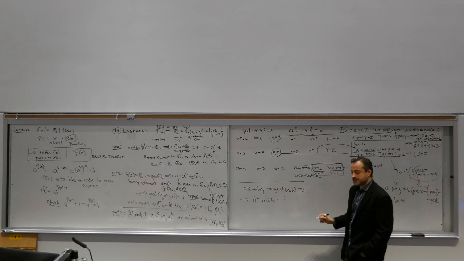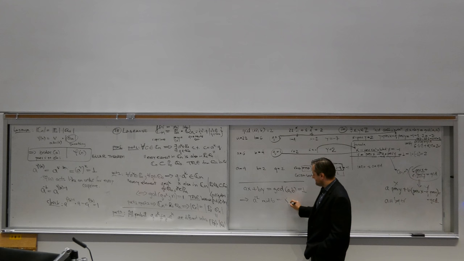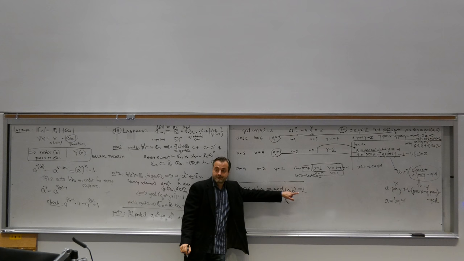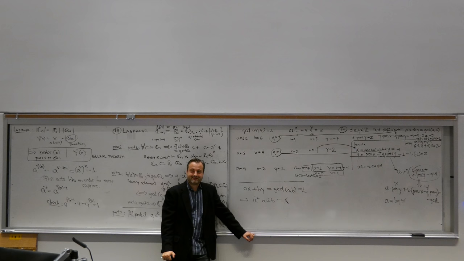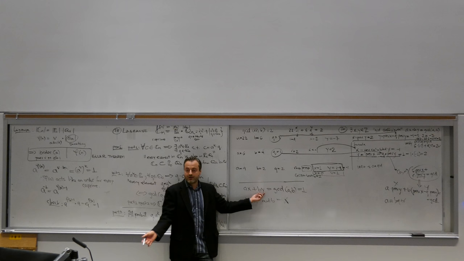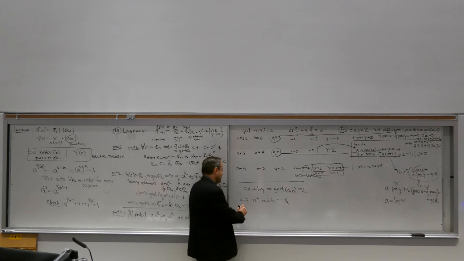Who is the inverse? I say X is the inverse. How much is A times X modulo B? 1. Is 1. Did I stun you guys a little bit? GCD has no purpose of computing the inverse necessarily. It wants these coefficients. It just so happened that X gotta be the inverse of A because AX plus BY is 1. When I take modulo B, BY goes away, right? Because BY is a multiple of B. So then AX is 1 modulo B.